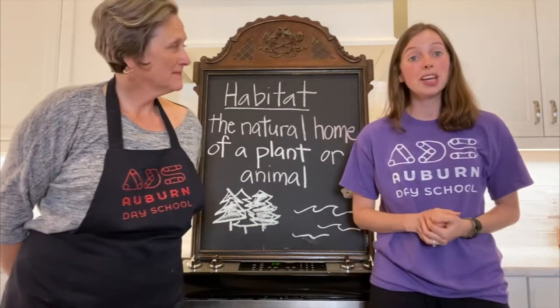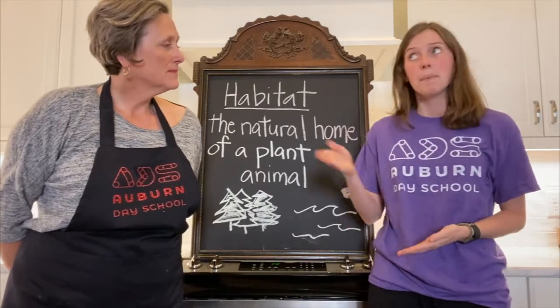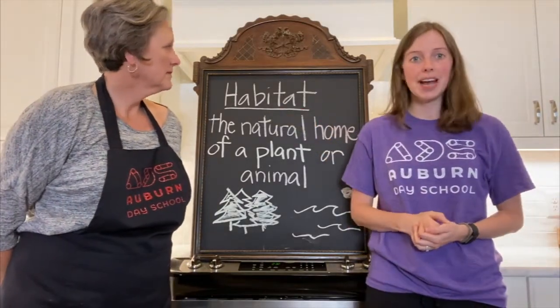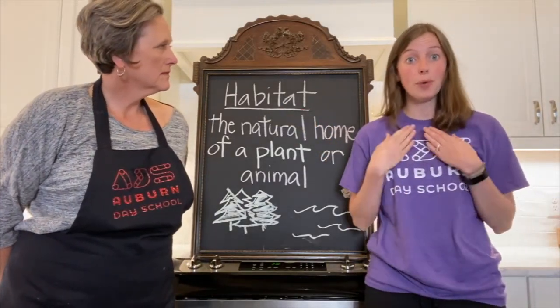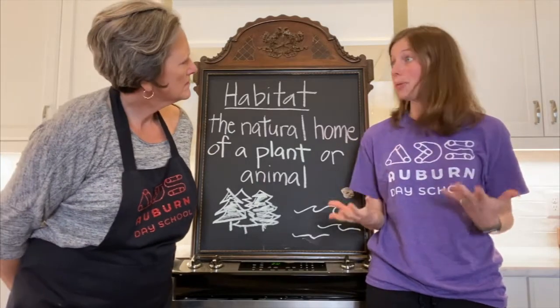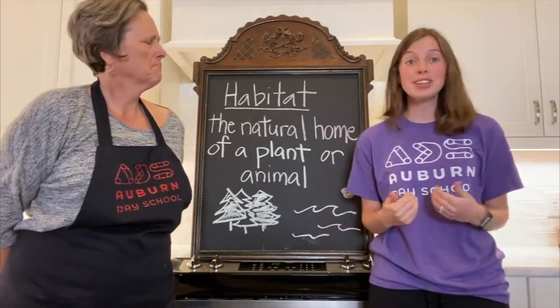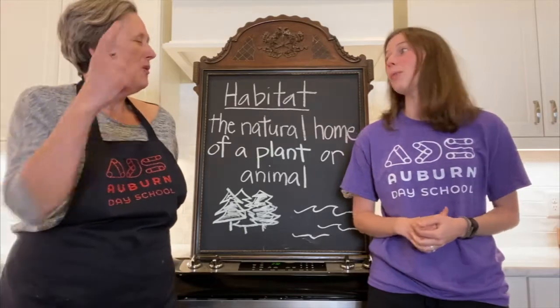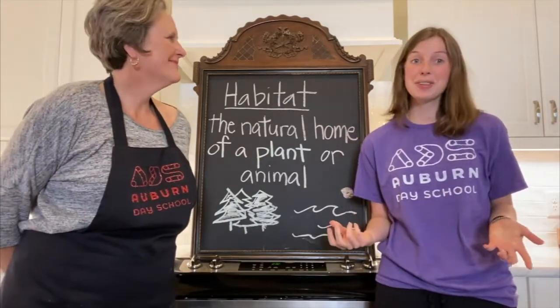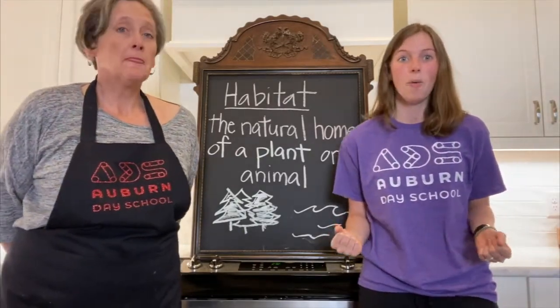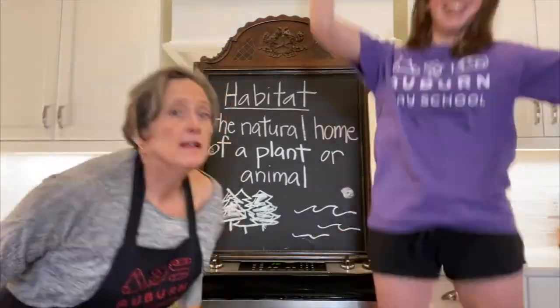All right, we've been talking about change for a long time, but today we're talking about changing habitats. Did you know that there are ways that we can change habitats to help plants and animals? We can do some things to help out their habitats to help them live better. Let's look at some of those things that we can do. Are you ready? 1, 2, 3.